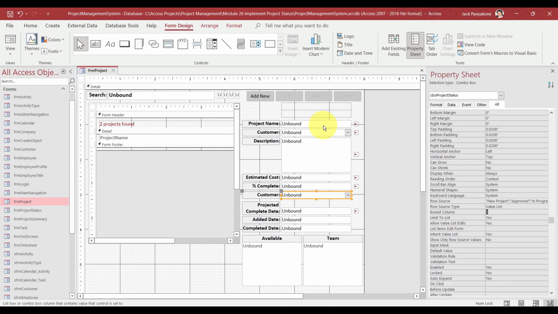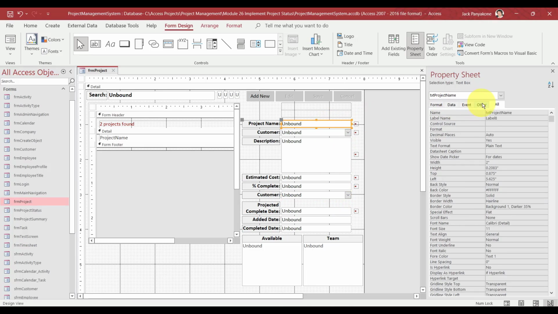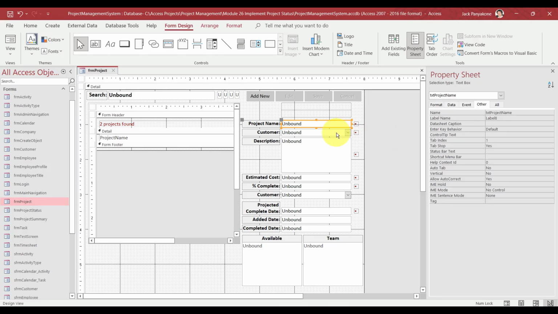Now before I go further, I want to check out this index. 1, 2, 3, 4, 5. This one is a 6 right here. That should be 5. See this 4? That should be 5 right there. 5. And this one is 6.